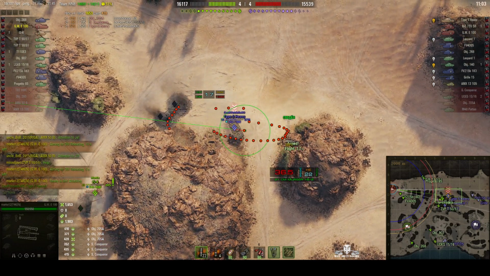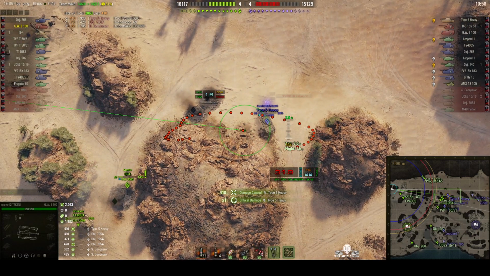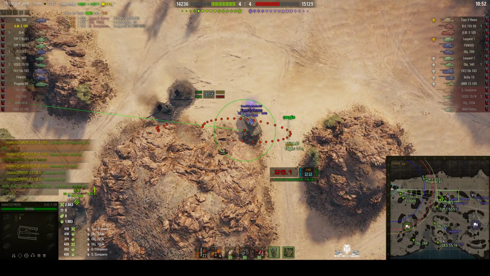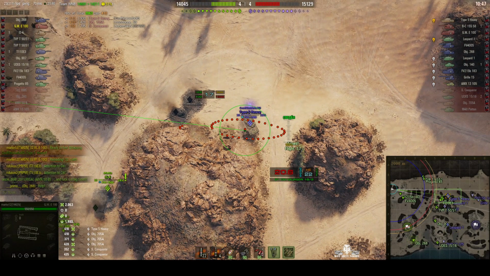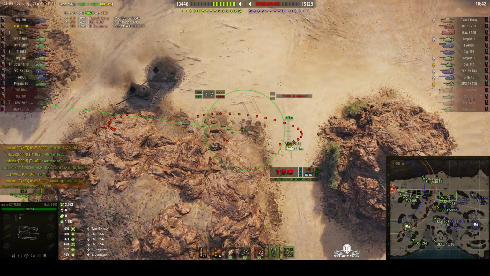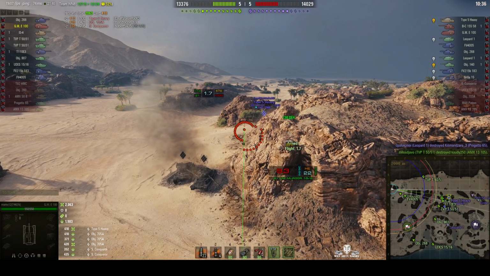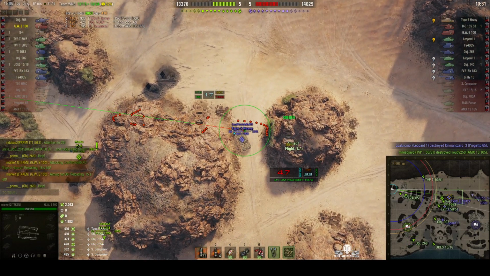He's ready to go. Reduced, rounds out. Direct hit, 410. The others are trying to pen him, but they're not having much success. But he is tracked and he's stationary. 2k of damage so far, and the game's been going 4.5 minutes.